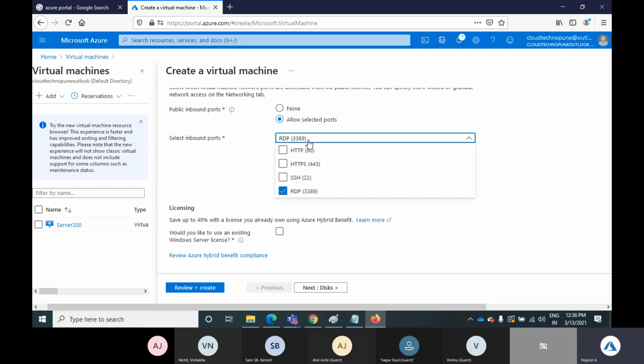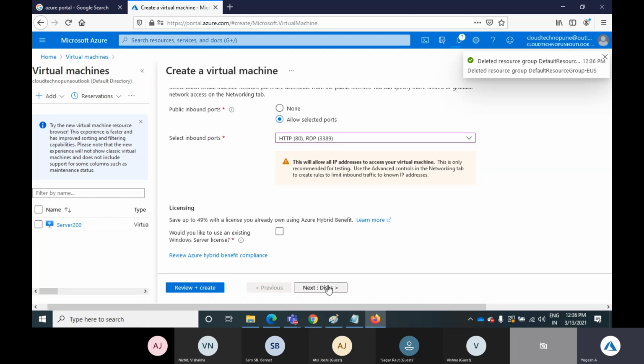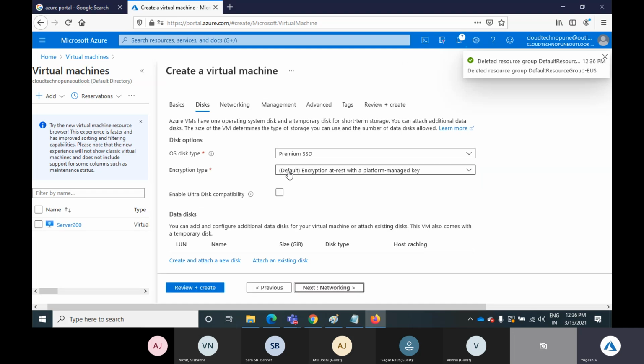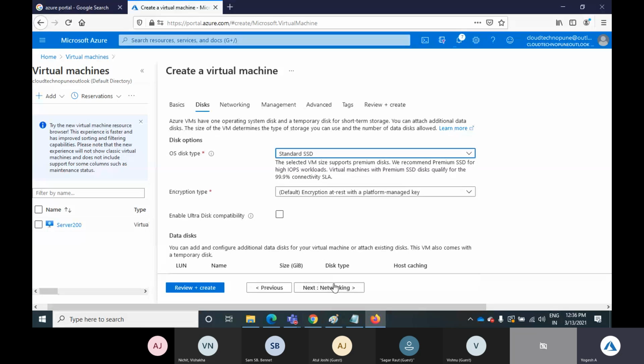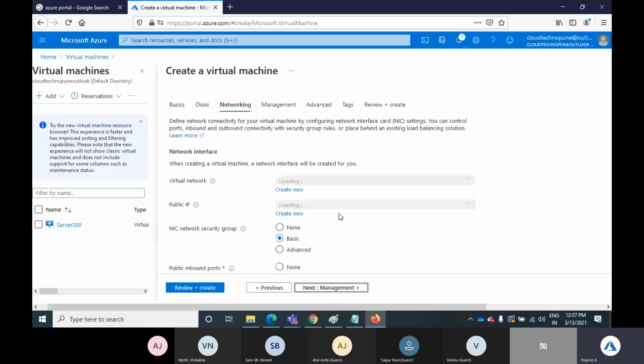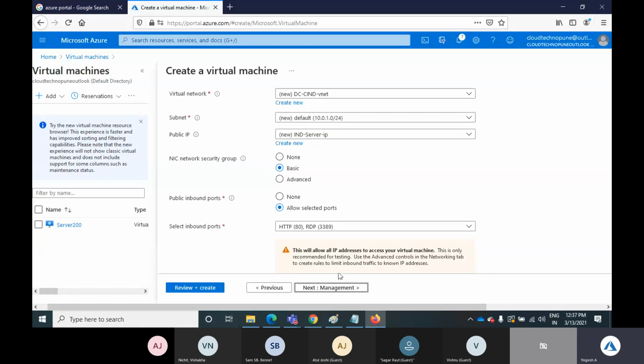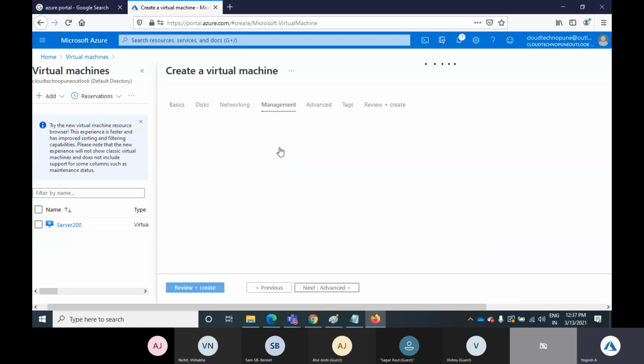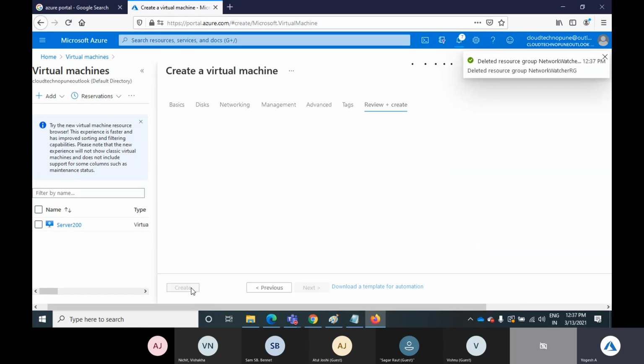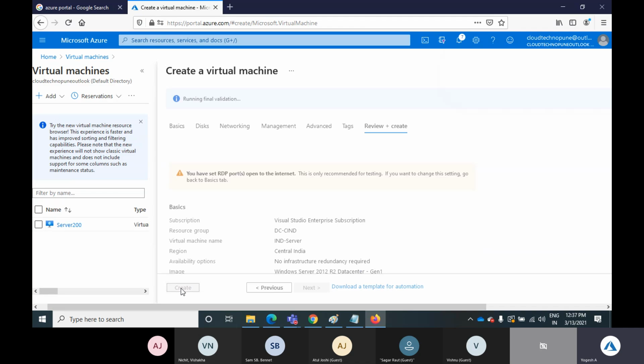Okay, and also I'm going to enable HTTP here because I'm going to deploy one website. That's why I'm going to open HTTP as well. So normal disks, default networking. We are not going to define any networking. And let's review and create it.